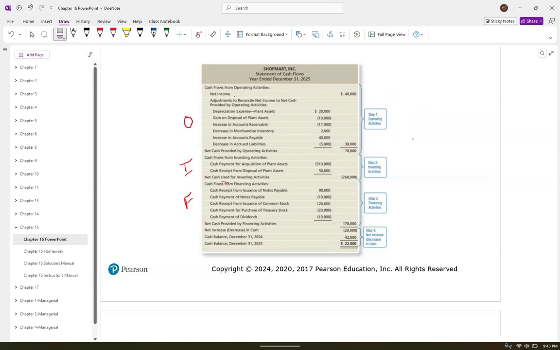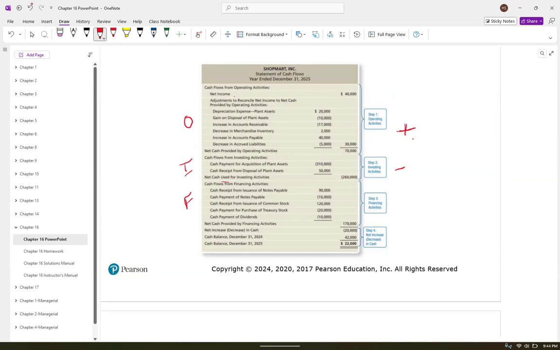So, for example, this business had some positive operating, it had negative investing activities, which is perfectly fine. If you're making a lot of money off of selling your long-term assets, you're probably on the verge of bankruptcy. So you really don't want to see a lot of positive cash flows in that investing section. So I would assume this is kind of a mid-life cycle of this business.